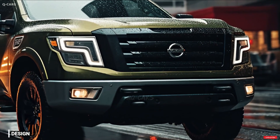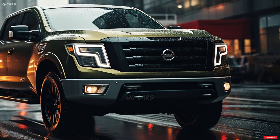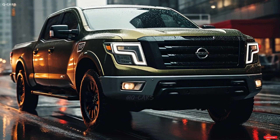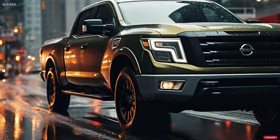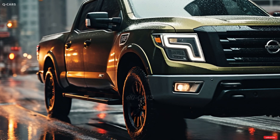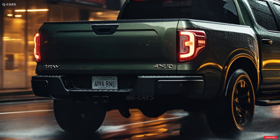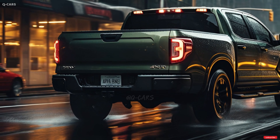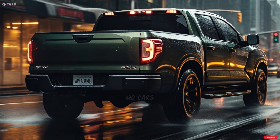The new Bronze Edition option for the Titan includes bronze 20-inch wheels that look great against the green paint job. The grille surround and middle piece of the front bumper are gloss black for contrast. In case the front, sides, and back badges weren't apparent enough, there's also a bed-mounted sport bar that says Titan. There are Bronze Edition floor mats inside, though it's not apparent if the mats actually contain any bronze.